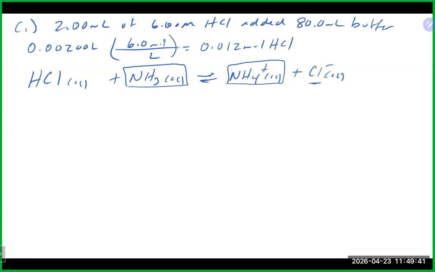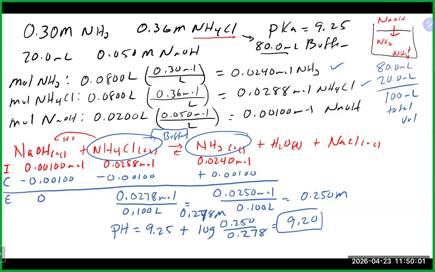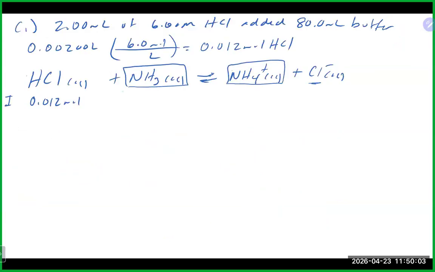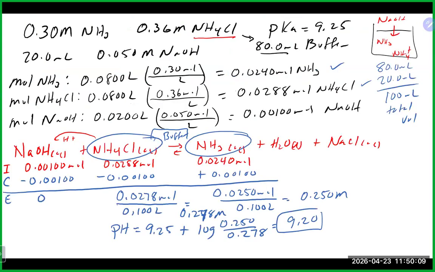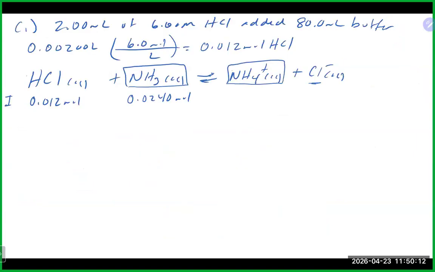And the reason for that is it's chloride, which is also neutral, so I don't have to worry about it. I can just throw it to the side. All right, so using our moles here, which again, we're adding, we just got 0.012 moles. We have our moles from the previous step, so I'm just going to steal them: 0.024 for this one, 0.024. And also, to make sure it is a buffer, we got the NH4 plus at 0.0288.